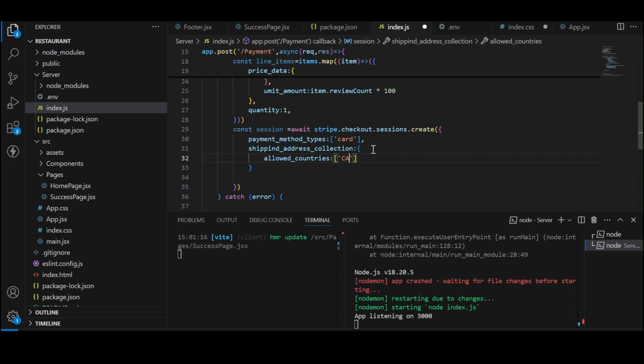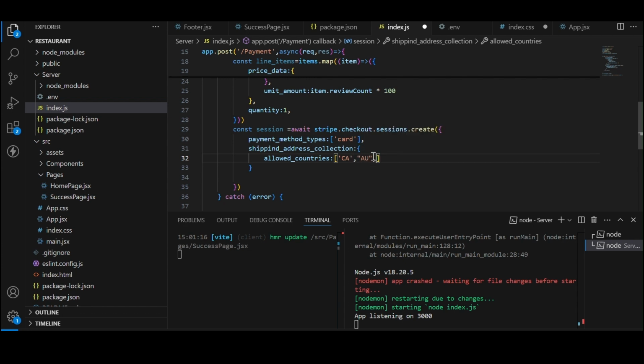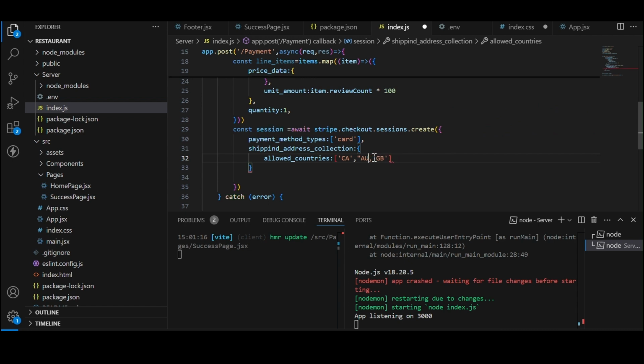Here will be Canada, Australia, and UK. Okay, and UK.